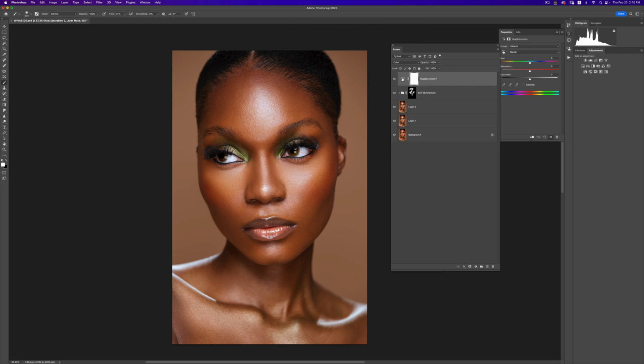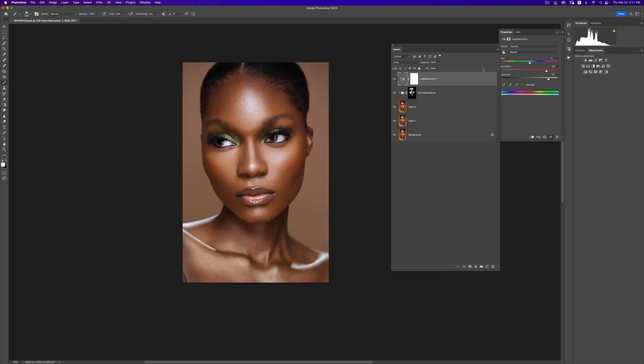So now that I've changed my blend mode to color, I will take my saturation all the way up, and I will also take my lightness all the way up. Then I drag my saturation to somewhere around here, and I even everything out by moving this around. At this point, I know it looks a little desaturated, but I actually like doing it this way, and I like my image to look somewhere close to this. So this is before, this is after. As you can see, it has reduced quite a lot of the color around the face.